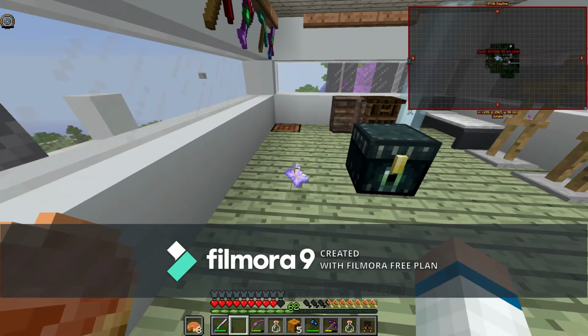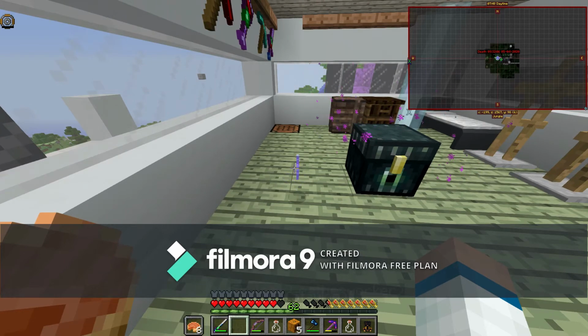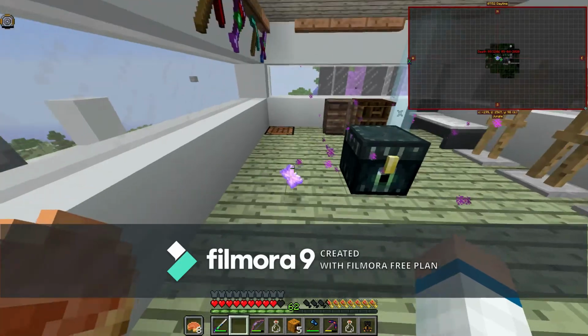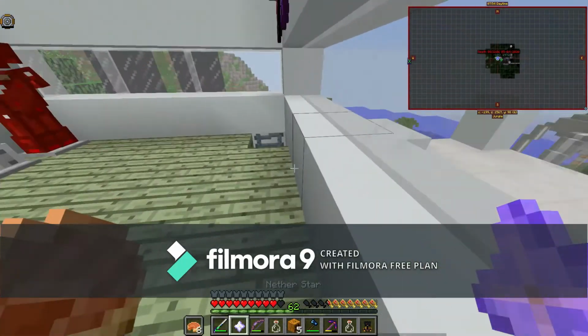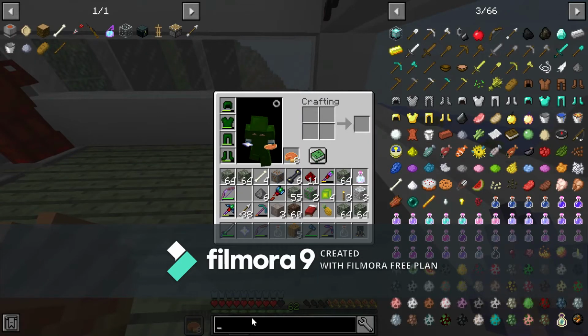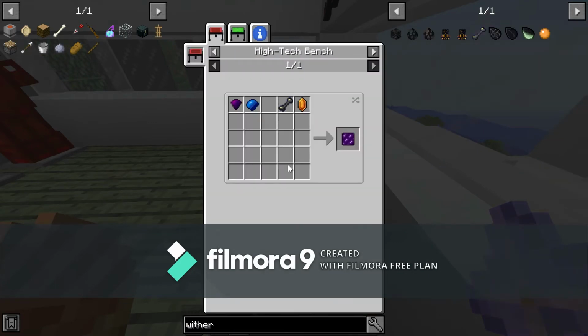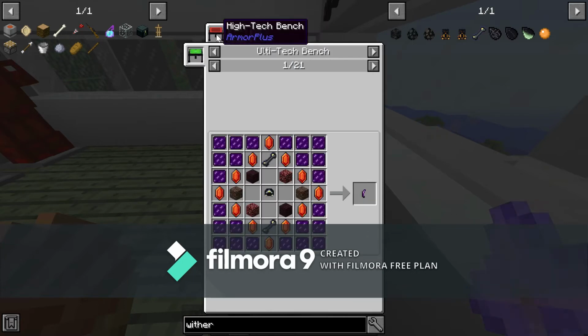Wait a minute, my cat is at the door. Oh, hey there. Hey. Right. And we got the Witherbone. And this can make quite a few things.